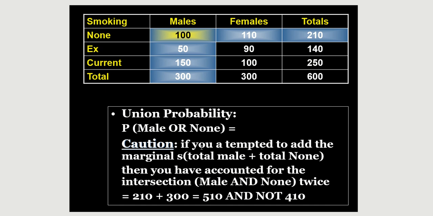All right, so I already mentioned that. Watch out when you're going to get the totals from outside, the 300 and the 210, for example. Watch out for the 100 that has been counted twice. So you have to take it one time out. And this is actually part of the additive rule, which we'll get to in a second.